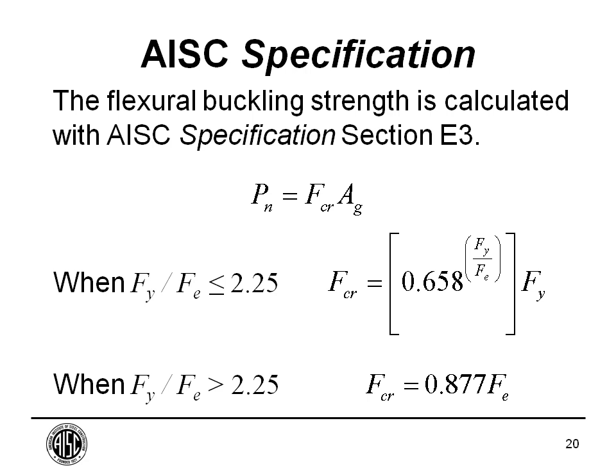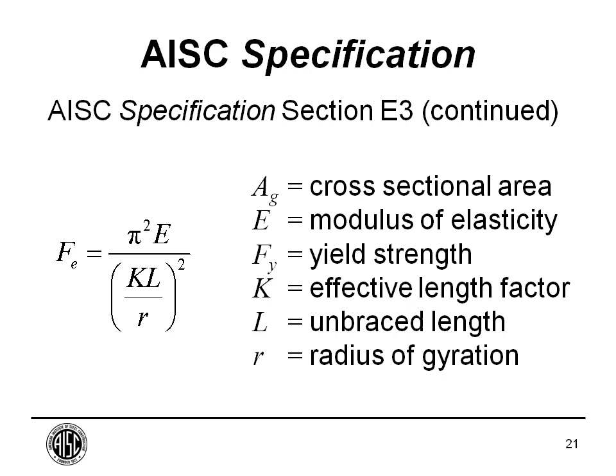Here's what we're going to be talking about for most of the section on columns: doubly symmetric reinforcement. The one on the left is probably the most common type of reinforcement for columns. The one on the right gives you a good bit of stiffness in the weak axis direction — sometimes it can change the weak axis to the strong axis, by the time you have the plates on the flange tips. I assume everybody is familiar with the AISC specification on flexural buckling, so let's shift gears and review the flexural buckling provisions. Your critical stress is calculated based on one of two equations: the bottom one is for elastic buckling — it's just 87.7% of the Euler stress — and the top one is for inelastic buckling.